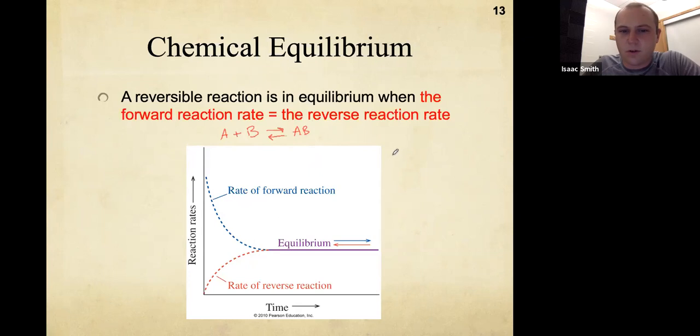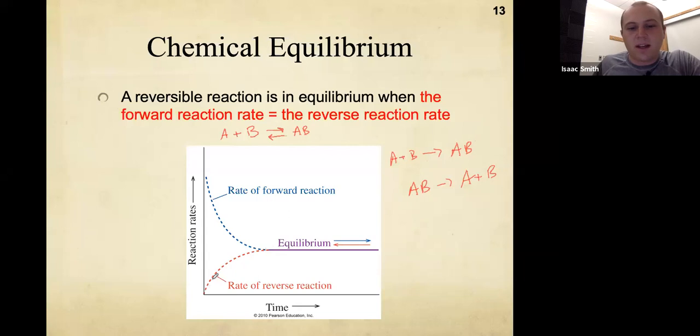So if we looked at the forward reaction, maybe it'd be helpful if I separate these. Forward reaction looks like this, and the reverse reaction looks like this, okay? So initially, we're starting with just A and B, so this has a high concentration, so we have a high rate of reaction. But as we form AB, that rate's going to go down because our concentration is lowered. And the red line shows this reaction, where we start with basically 0 AB, so the reaction rate is 0. And as your forward reaction creates AB, that reaction rate is going up. Okay, hopefully that makes sense.